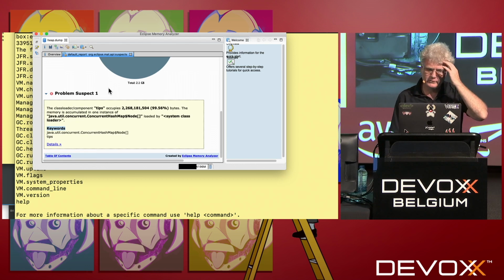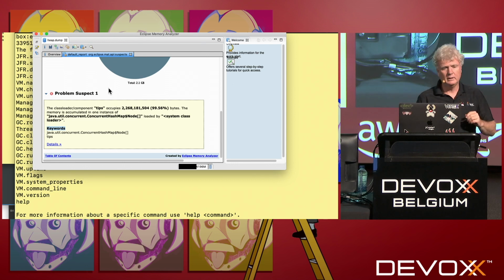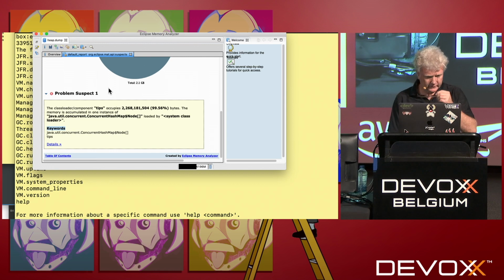Anyways, now in version 7 of Flight Recorder, has anyone been using Flight Recorder? Right. So in version 7, which is not out yet, what you're going to see is this type of information that you're seeing in MAT. I won't run it right here yet because I haven't built the latest version of 7. Sorry? You can download it.